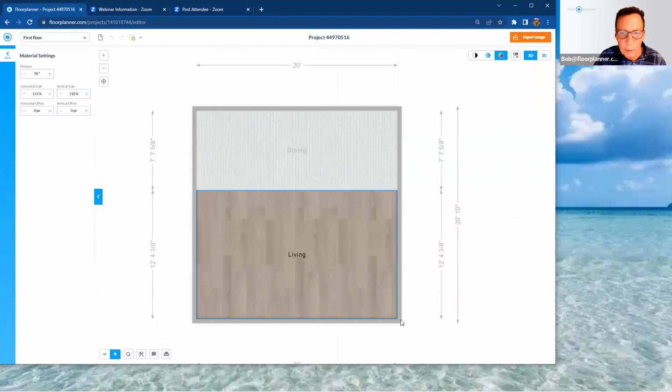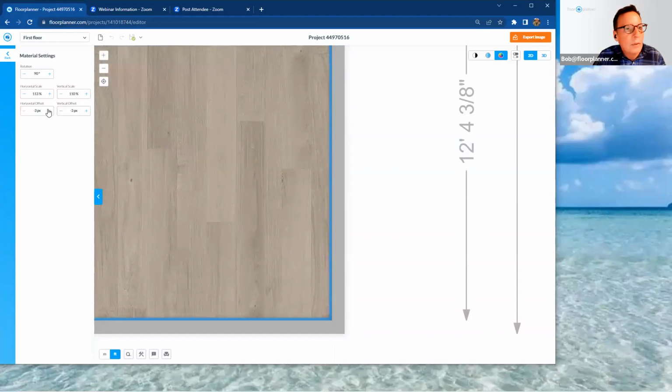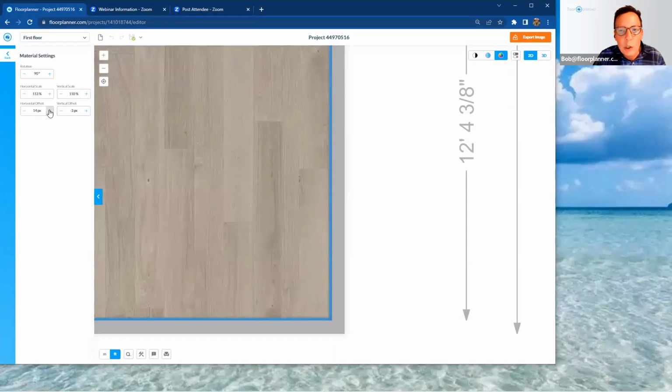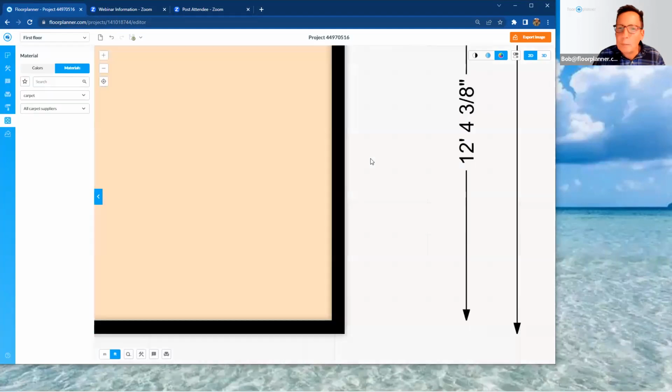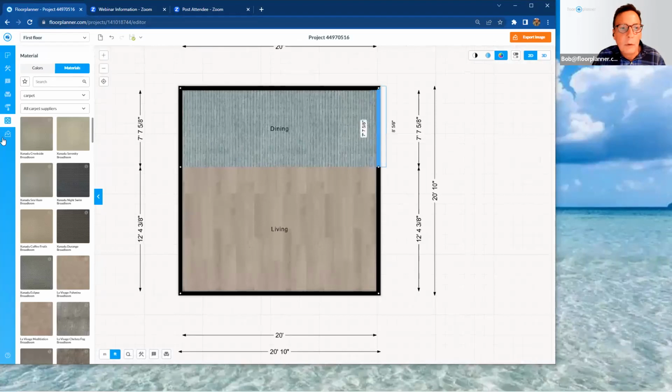Now, being designers that we are, which plank starts on which edge of the room? Great for tile patterns when you're doing bathrooms, kitchen tile, and you're trying to get the tiles laid out so certain pieces show on the edges of the walls. Horizontal offset and vertical offset. You can start moving this image that's been resized to determine which plank starts on which edge of the wall. So you can do everything but change the color, sorry. So find the right material.